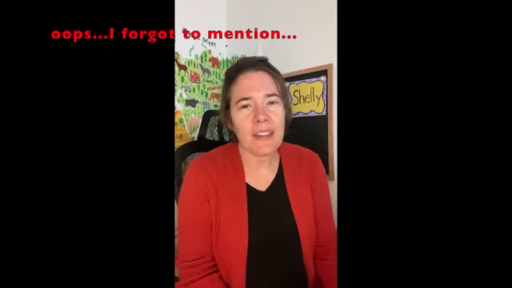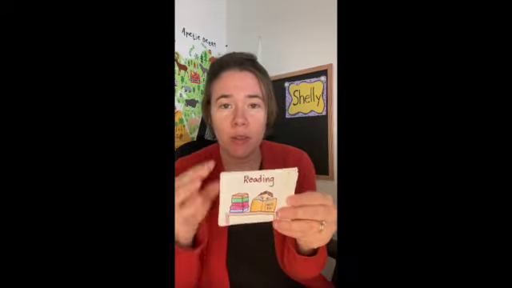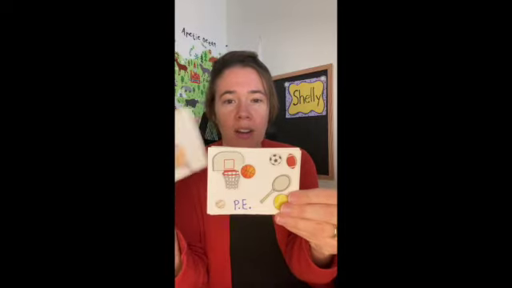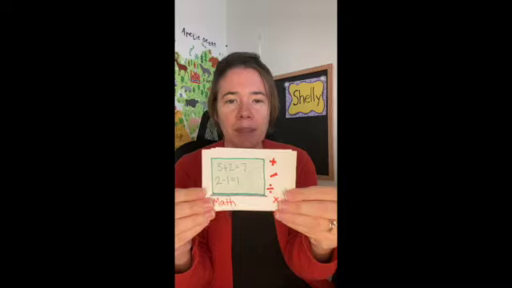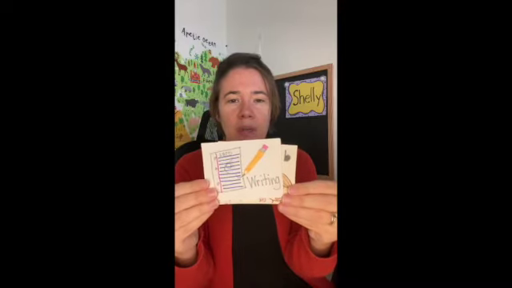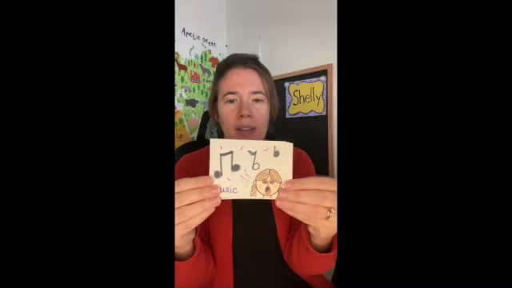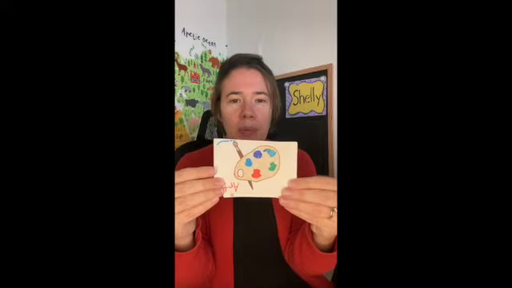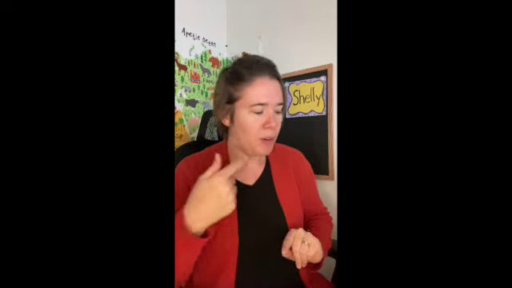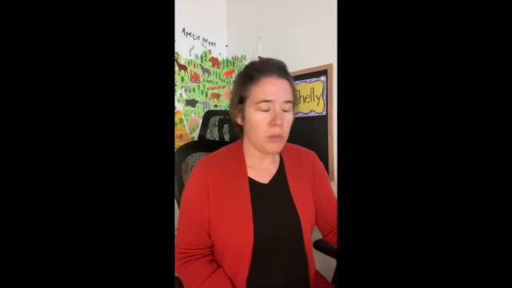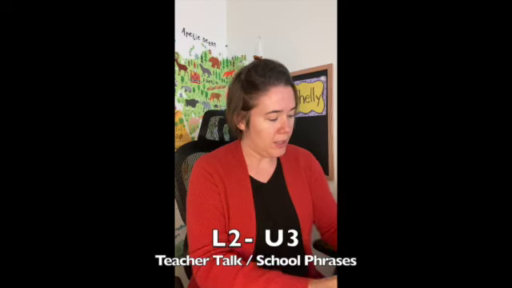Also in Level 2, Unit 2, the students will be introduced to the subjects in school. I drew some subject cards that I like to use and just point to during the classroom. They'll learn these and they'll also learn the word playground. So it may be handy for you to print or draw out some things that represent some of those subjects. Now, let's move on to Level 2, Unit 3.